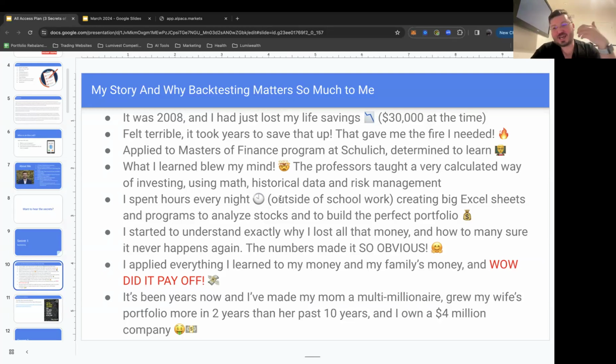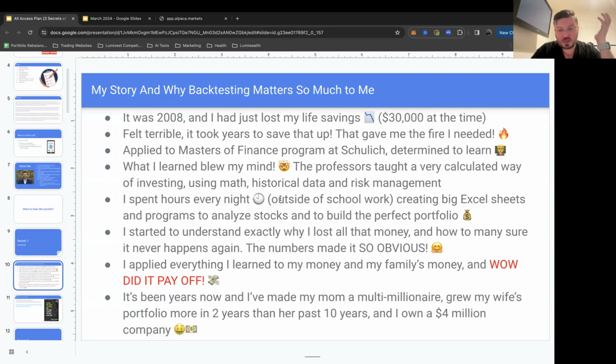So I took that and started managing it, applying all the stuff that I learned from the Excel spreadsheets and grad school, and basically turned my mom into a multimillionaire from that $250,000. I think last time I checked her account, what she had was like 1.8 million, somewhere around there. So it's grown quite a bit. Not to mention we bought a couple of apartment buildings and made a lot of money on those, like I think $500,000 in a couple of them. So that worked out very well.